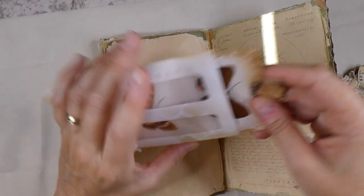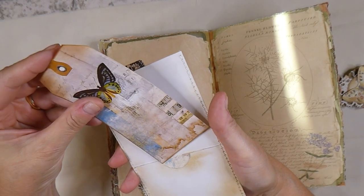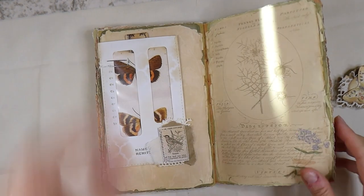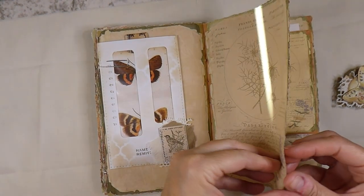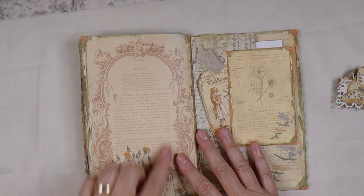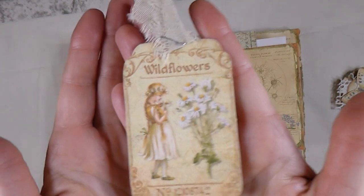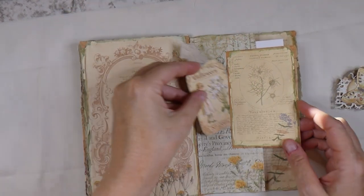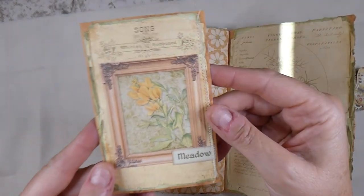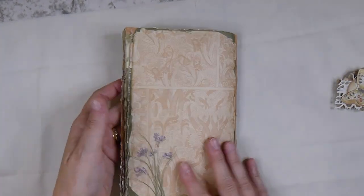So I've got another little tag back here. So I've just added this to the journal. Another little cluster. Love the pages. This is so pretty. And then here, this is another one of the little wildflower tags. Tuck that in, and then this flips over, and here I've made another journal card and tucked this into this pocket. So there you go, guys.